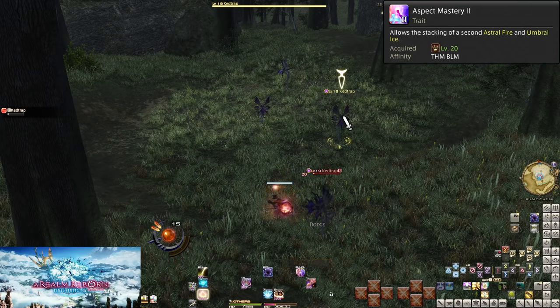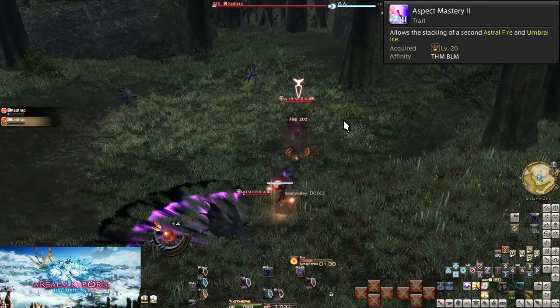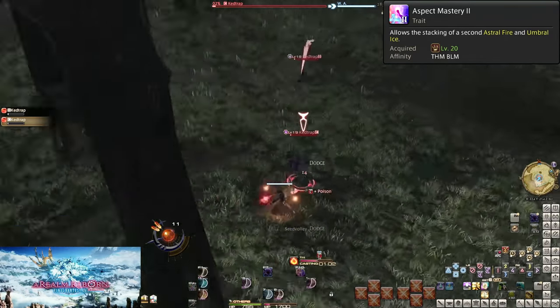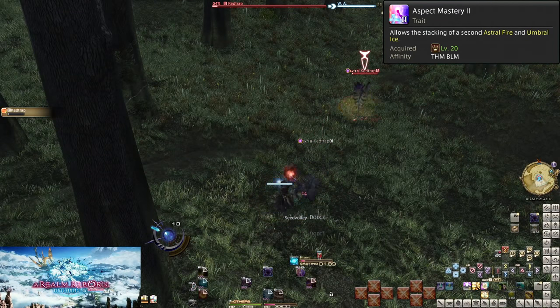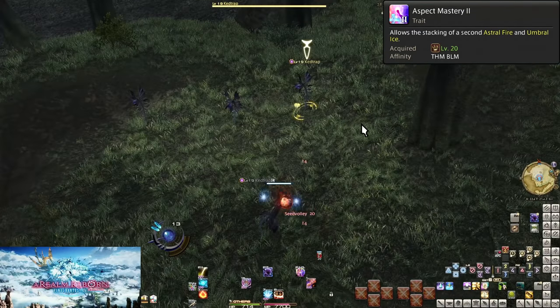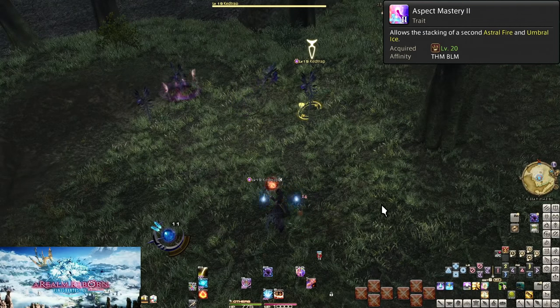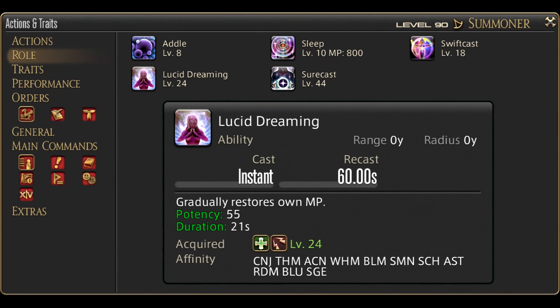Level 20, Aspect Mastery 2. What isn't just baseline is Aspect Mastery getting an upgrade. We can now stack 2 levels of Astral Fire and Umbral Ice. This increases the damage output and mana regeneration of the buffs. Though this doesn't really do anything major, it just makes you a bit stronger. Then we have Lucid Dreaming at level 24. Black Mage kinda never uses this.